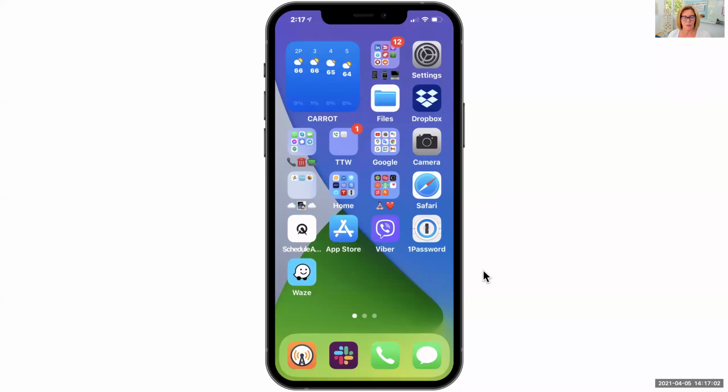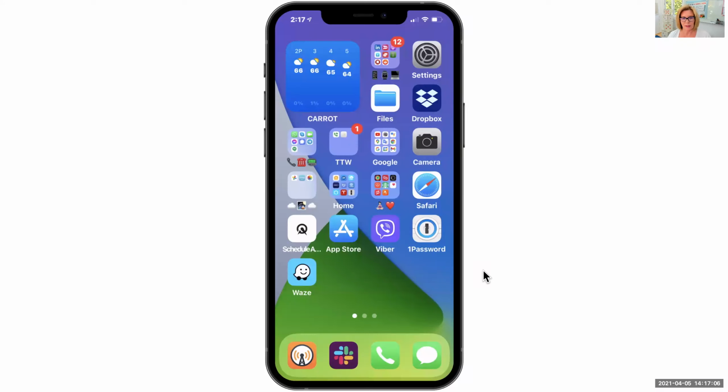So I want to demonstrate how to close an app. If you're having trouble and it's not working, this is what you're going to do. And in order to demonstrate that, when I'm talking somebody through it, I have to use some of the words that you should associate with that technology. So I'm going to share my screen and I'm going to show you what happens if you have an app that's not working.